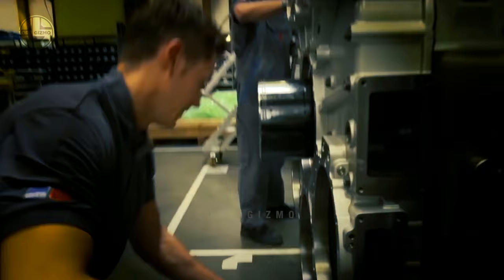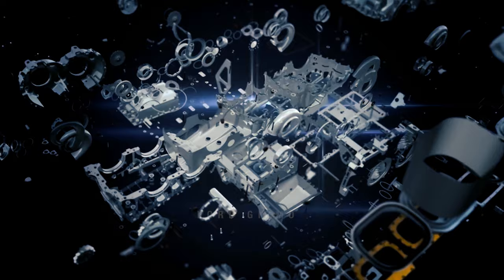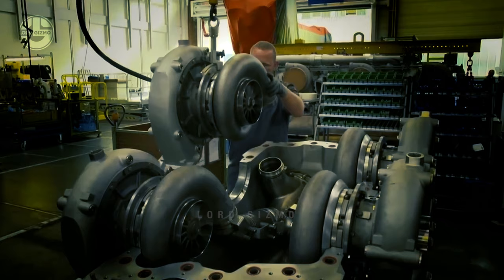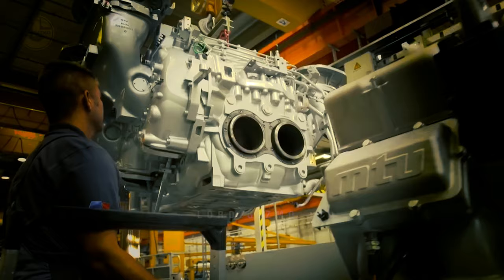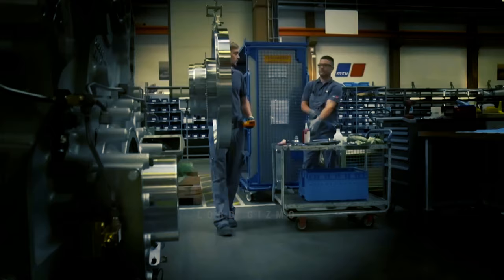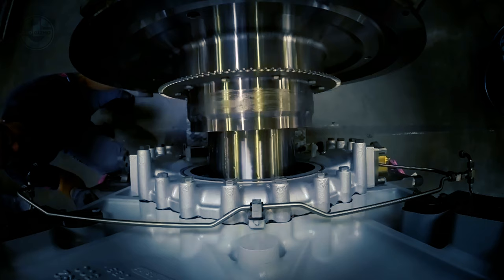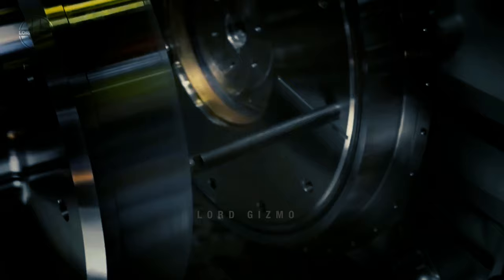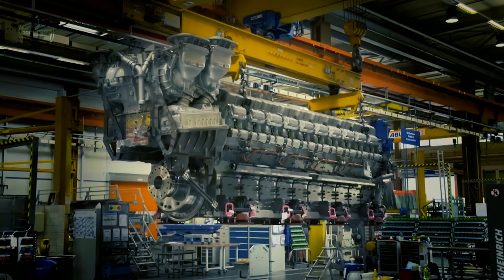The turbocharger group is moved to Station 5 by an overhead gantry to be mounted to the engine block. The engine circuit is connected by two men, and the engine now weighs about 40 tons. The clutches are then flange mounted, and fitters use specialized equipment to move the large component to the end of the crankshaft. To achieve high oil pressure of 1,500 bar, the cylinder with which the clutch flange will be pushed must expand. The second portion of the clutch is mounted above the enormous torque damper. The large engine is then placed onto the oil pan, which is filled to two-thirds of its maximum capacity, with the 40-ton assembly safely supported on six stilts.